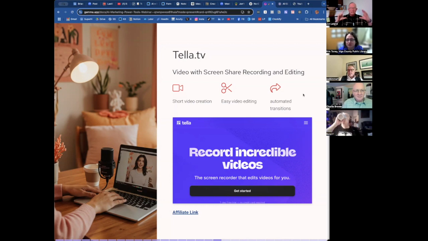So if, for example, I start out with myself full screen and then I reduce my size, like I often do in my TikToks, to show what I'm sharing on the screen more prominently, I change layouts and then it automatically zooms me down to my new position. I don't have to program that. And even in more sophisticated programs like Premiere or Final Cut, that can be a bunch of work, and it automates that process. So for creating short videos where I want to share screen, and I do this often on TikTok, this is something that I use.